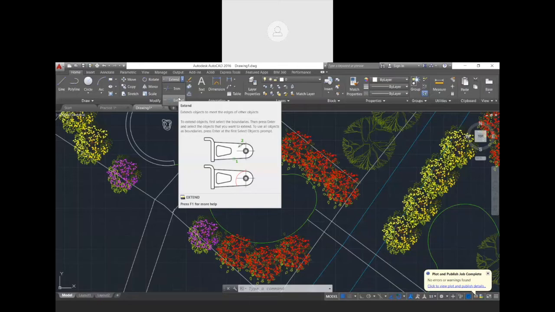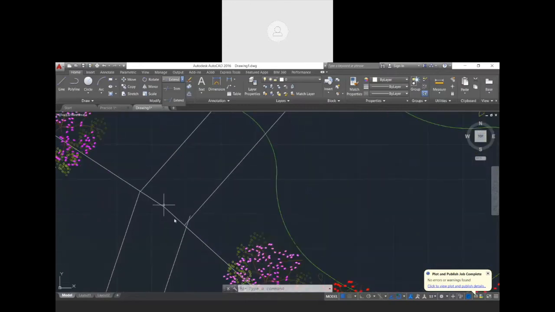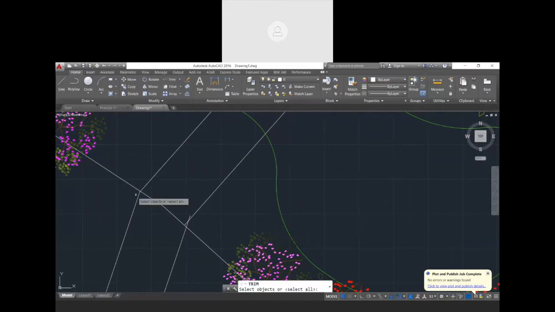Always imagine that people are walking around it. What they see, what they experience, what they feel, all this is important as a designer. This line is a way, but what does this other line mean? You don't need that line anymore, so you just trim it.